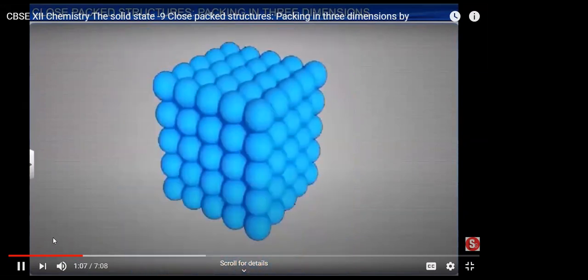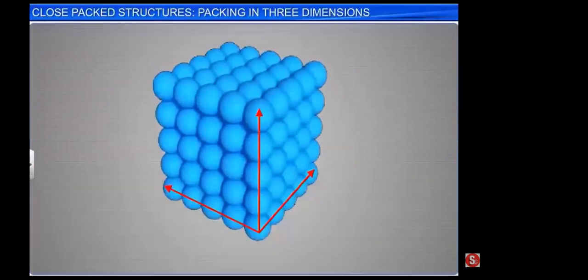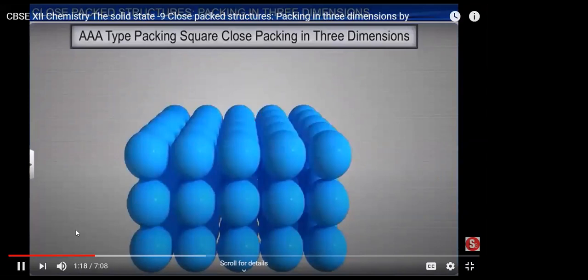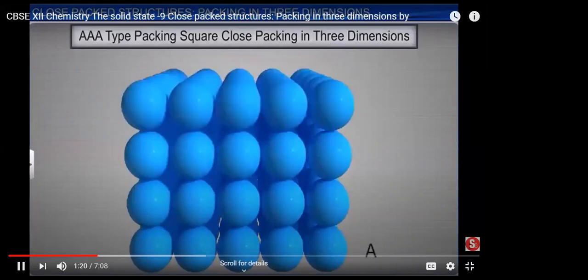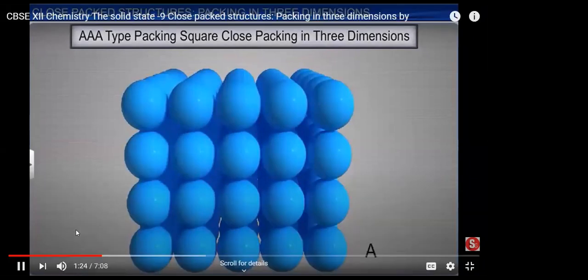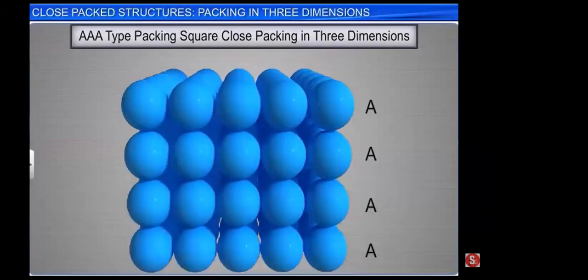As you can see, the spheres are aligned horizontally as well as vertically. If the arrangement of spheres in the first layer is considered to be of A type, then the arrangement of spheres in the subsequent layers is also of A type.